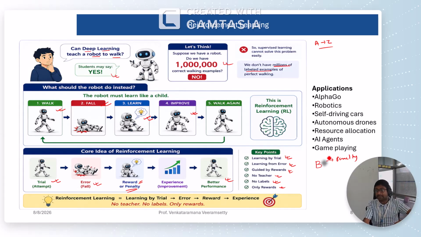When I got the penalty, it means the letter I have written is wrong. I will not do that when he asks for A. I experienced it. Then I wrote A, let us assume, and he gave me 10 rupees as a reward. So I understood that when sir asks A, this is the letter I have to write. That is what I am learning based on experience, trial and error, rewards, and penalties. That's what happens in reinforcement learning. Hope you understand how reinforcement learning works.